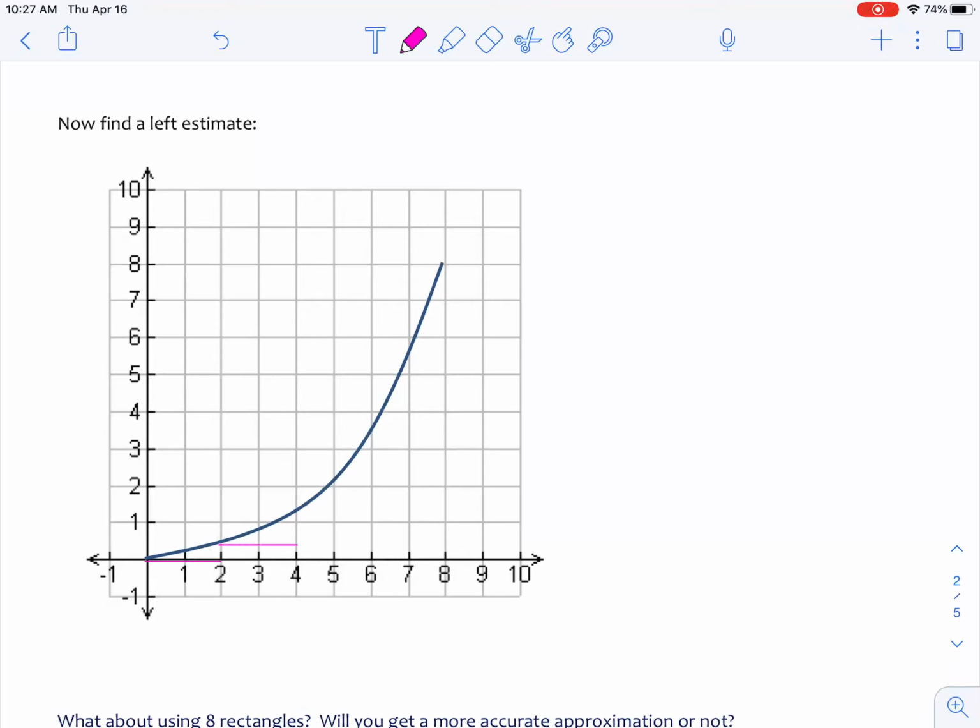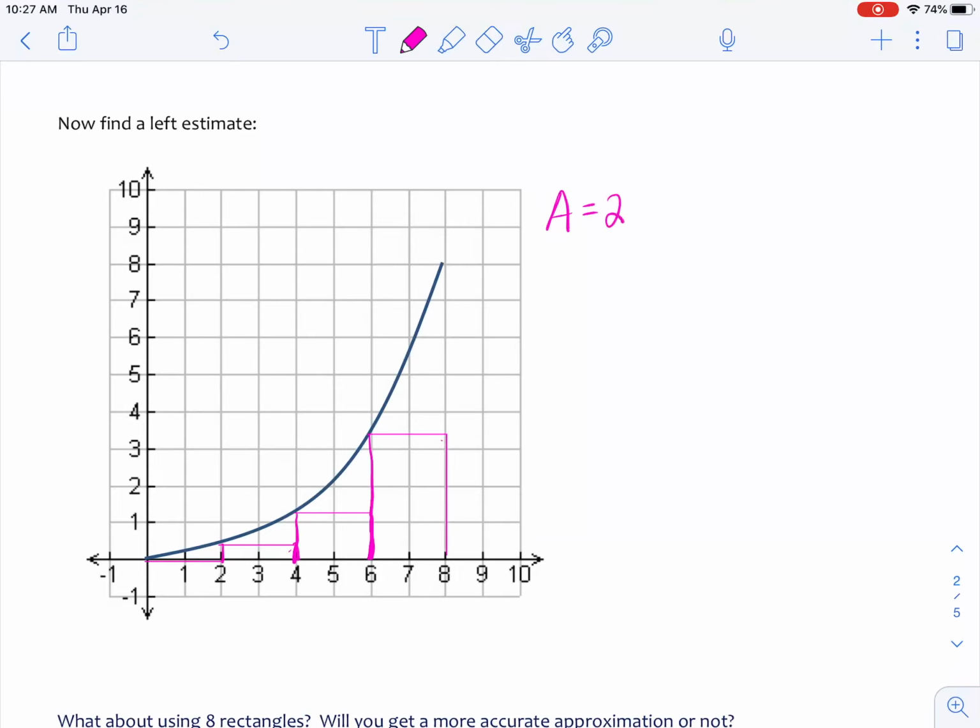Okay, starting at the next part. So at 2, my left top part of the rectangle hits the curve and then I drop it down. At 4, my left top part of the rectangle hits at 4 and drops down. And then the left top part of the rectangle at 6 and drop it down. So there we have 4 rectangles. This one's just a little odd since our very first rectangle was at height 0. So the rectangle is actually just a line there.